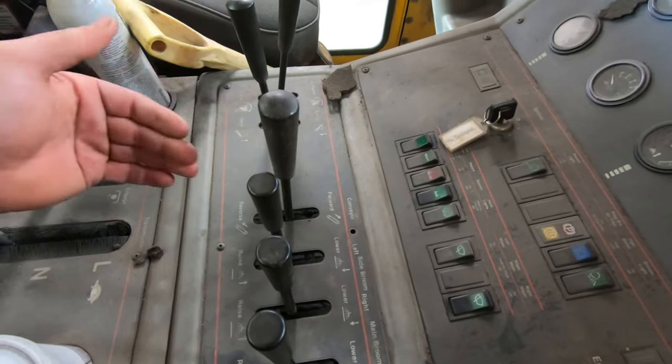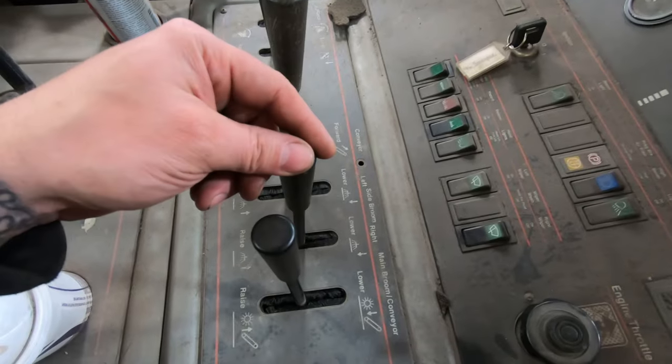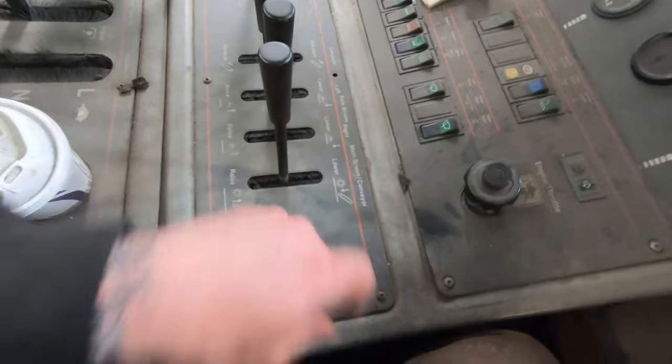Conveyor, run it forward, run it backwards. Left side broom, raise and lower left side broom. Right side broom, raise and lower. And then raise and lower the main broom that we just changed.